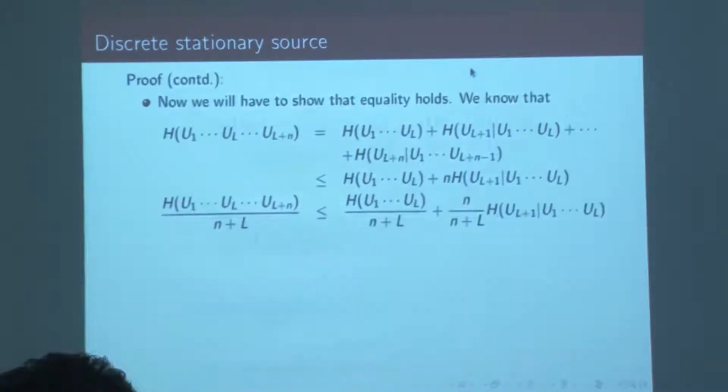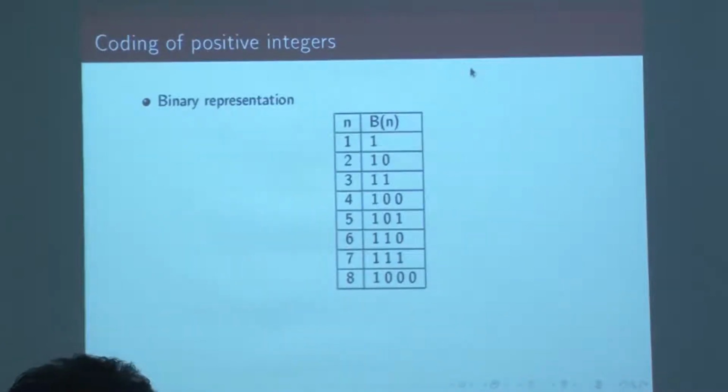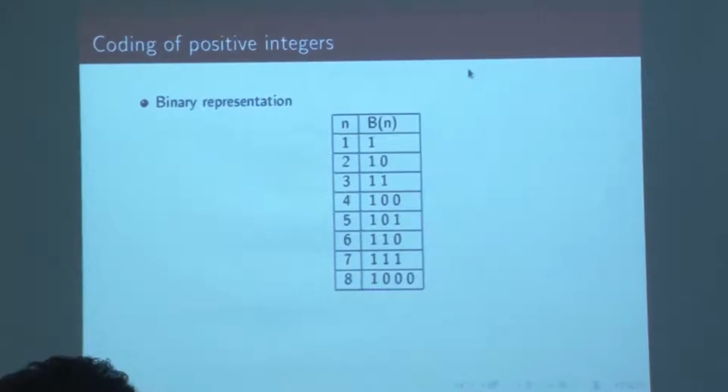Now, let me go to this problem of coding positive numbers using a prefix free code, and this we are going to use in our next lecture when we talk about Elias-Willems code. There we will have to encode positive numbers. So, in this lecture we are going to talk about how we can encode these positive numbers using some prefix free code, and we are going to talk about the Elias code.